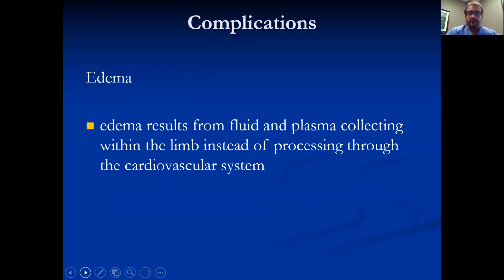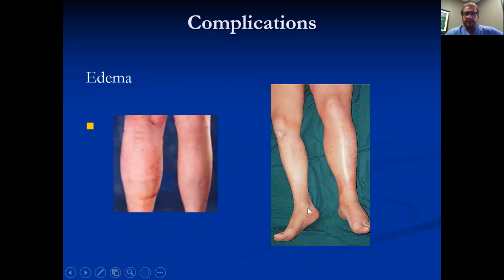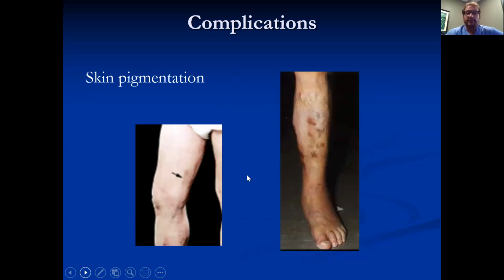So we talked about edema resulting from the fluid and plasma collecting in the tissues. And here we kind of have the whole cascade of what happens in chronic venous insufficiency. But swelling can be pretty significant where it's one side and the other side is normal. And in those patients, here specifically on the left side, are the ones we refer for CAT scan, or CT venogram more specifically, to look for compression. We have the pigmentation that I was talking about. This you can see from across the room. You start getting these brownish areas of pigmentation. There's just hemosiderin deposit from previous episodes of thrombophlebitis and the red blood cells rupturing.